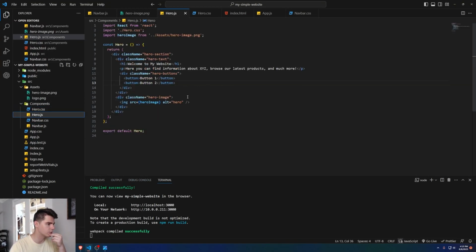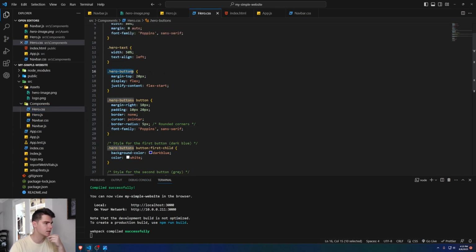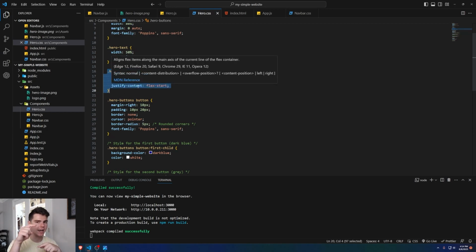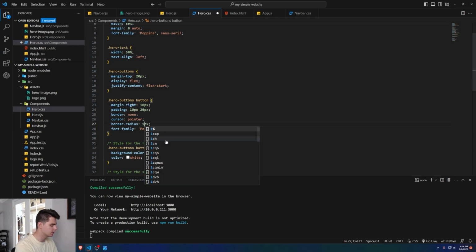So you can see in the hero.js, there's actually hero-buttons here, this class name, which defines these two buttons. This hero-buttons is linked to the same CSS file, but we're actually talking in this specific case about the button itself, not just the hero class, because this right here identifies the entire div, including the two buttons. This style right here tells what those buttons should look like. We have different properties here: margin right, padding, border, cursor, border radius. This is for the rounded corners. So let's delete that, and then we'll turn this into 15, for instance.